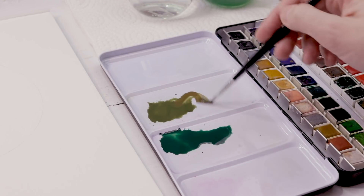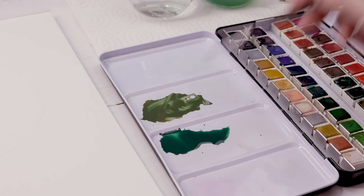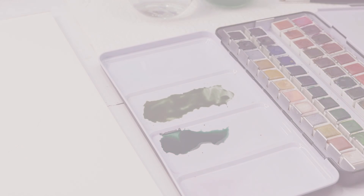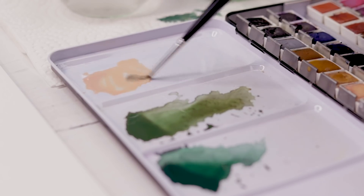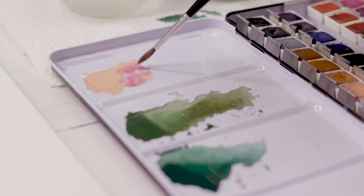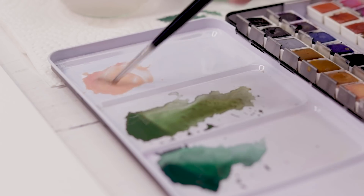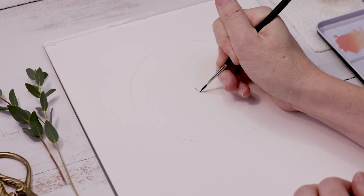I'm starting by mixing up a few different colors of green. This practice piece is really not about the colors — you can choose any colors that you like. I'm going to work in sort of warm greens and browns and peaches. I'm going to use a small brush today. I've been traveling over the holidays and I've also been really sick for the past 10 days. For me filming today, I'm just really trying to do something that will help ease us back into the painting process, kind of like a nice friendly stretch.